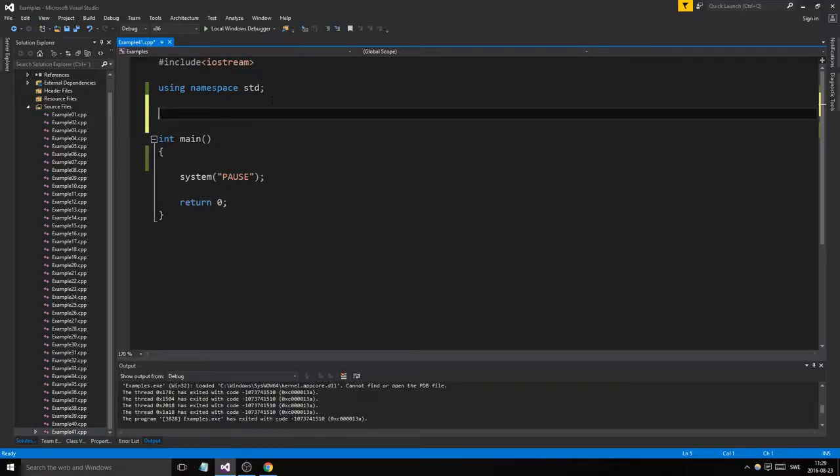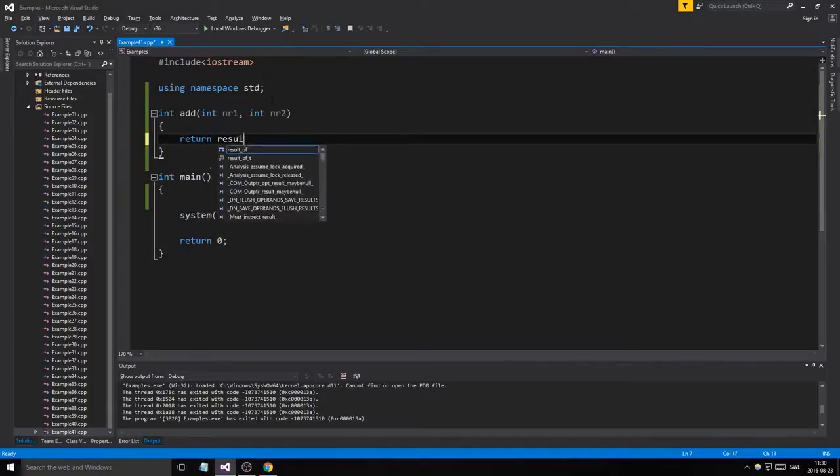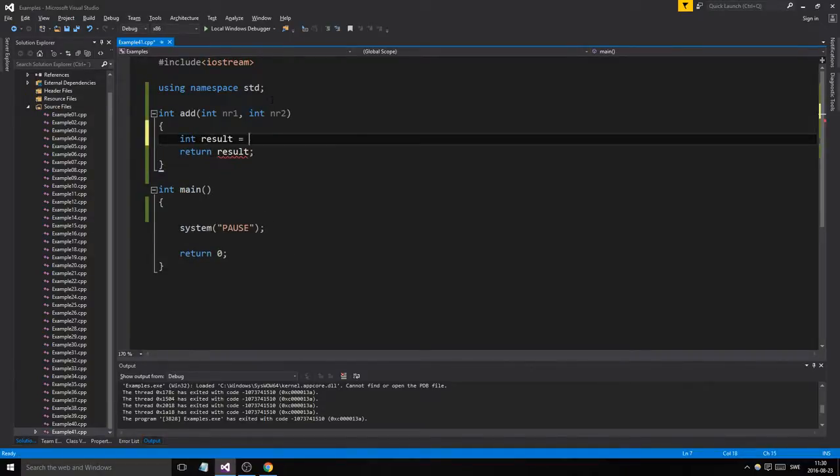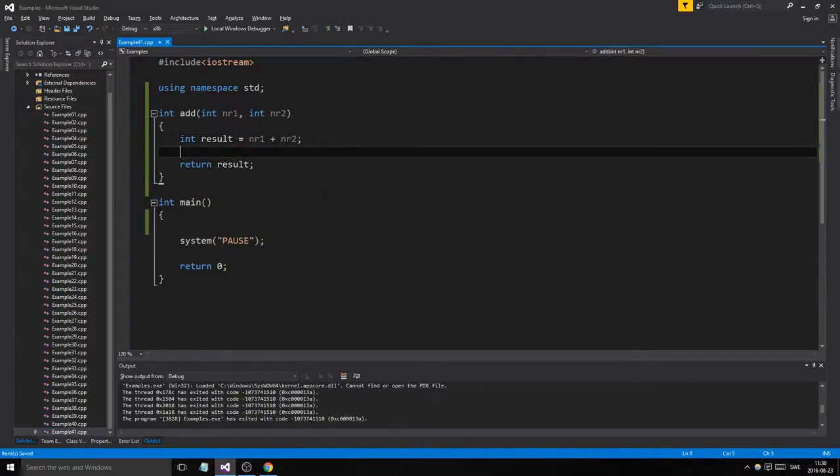What you usually use templates for are functions, and the variables inside them. Say we create two functions here, a multiplication and addition and a subtraction. Let's keep it to that. We had our functions, remember? It's going to return an int, for example add, with int number1, int number2, and we returned result, where int result equals number1 plus number2. This is an addition function, just adding two numbers together.